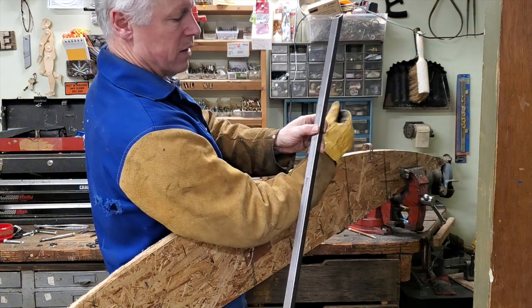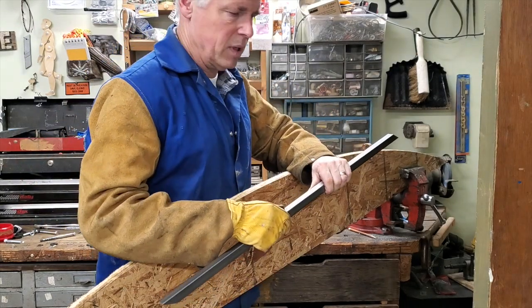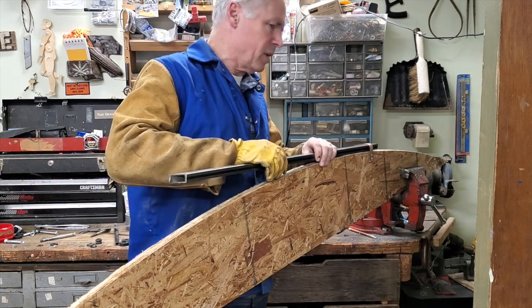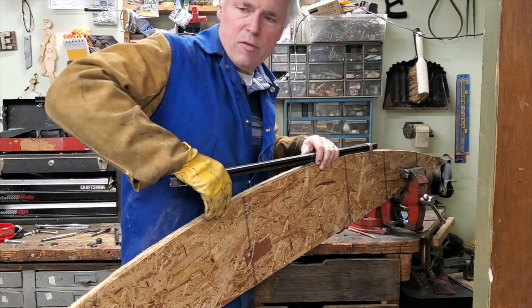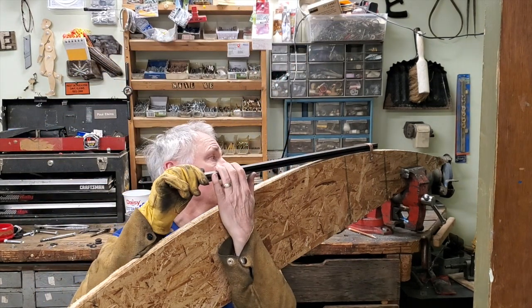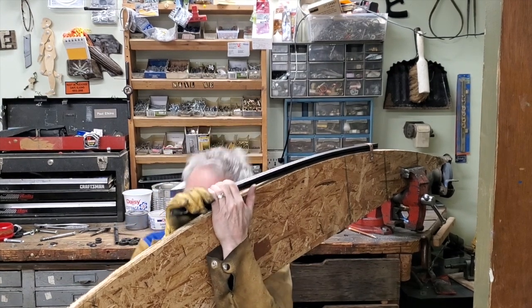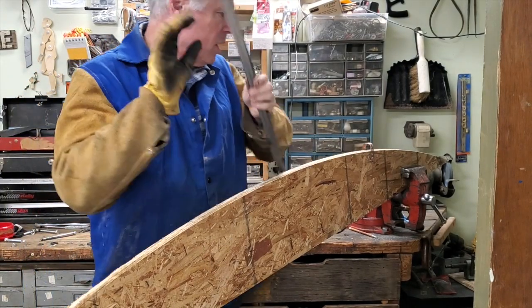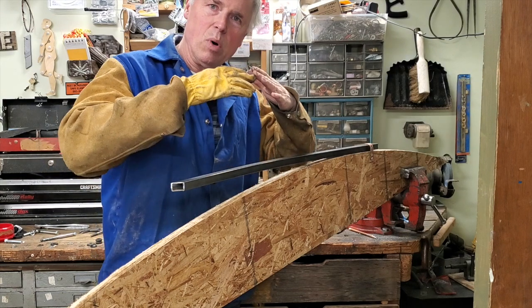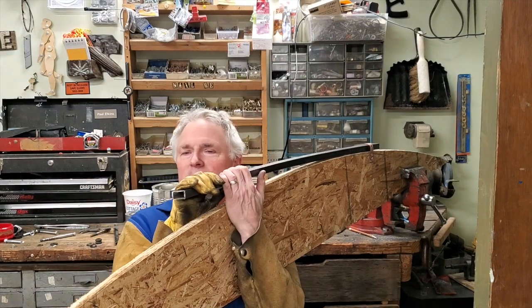I'm getting a lot of interference here, so I'm going to put a little curve in here to actually go with the shape of the curve of the body. This will A) give me more arm room, and B) give me a place to attach my side panel. These are probably going to be under tension — I think this minor deflection won't mess it up that bad; it'll still be able to do its job.